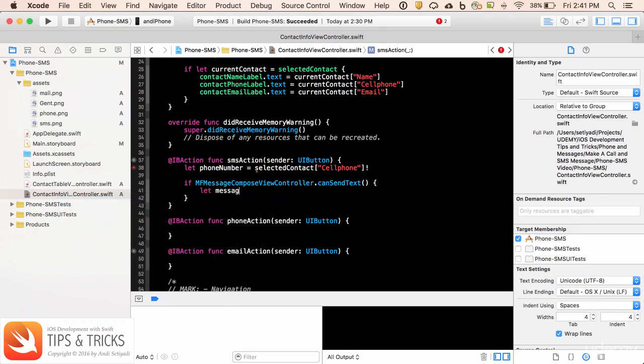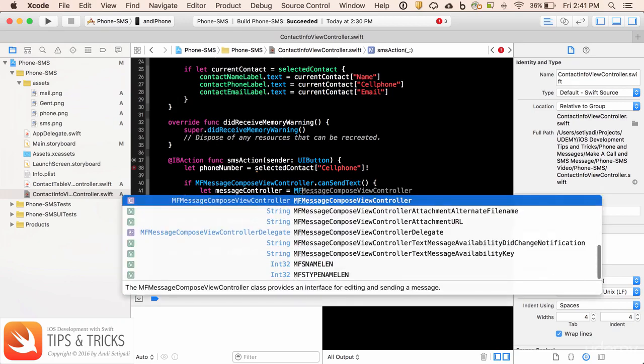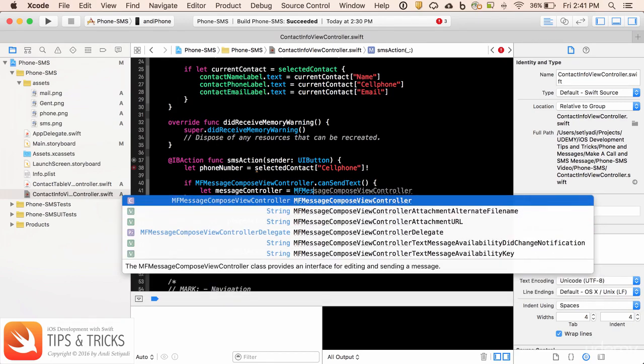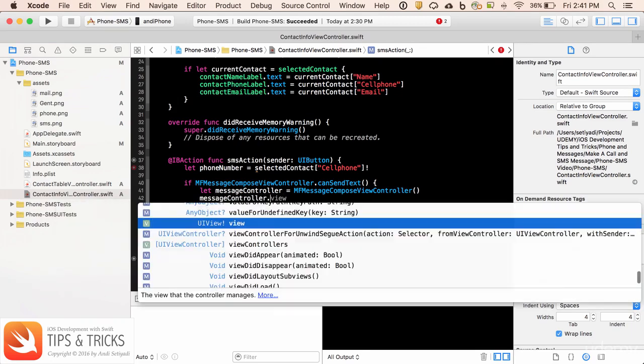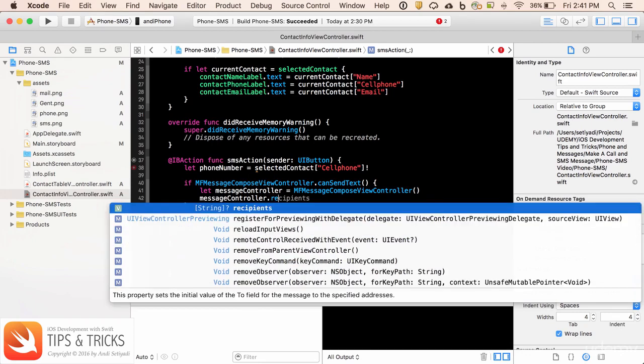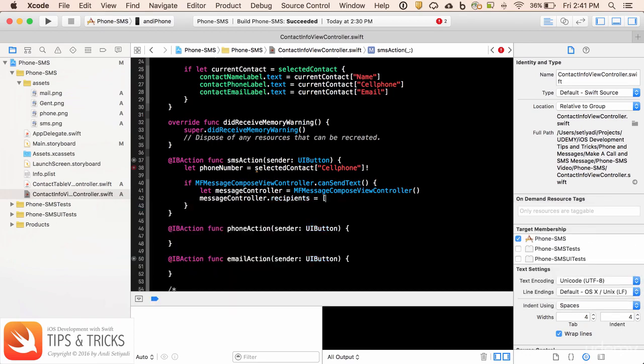then let messageController, so we need to initialize our controller, MFMessageComposeViewController. Then we can start assigning the recipients and the message compose delegate. So it's going to be messageController.recipients equal to the phone number that we just got earlier.